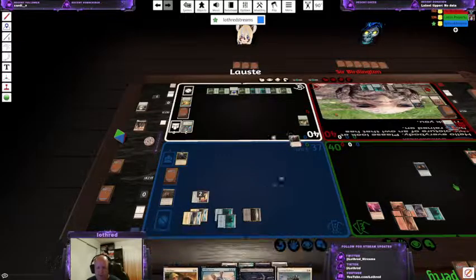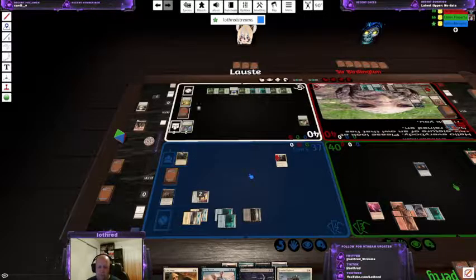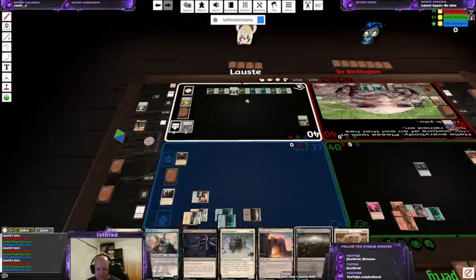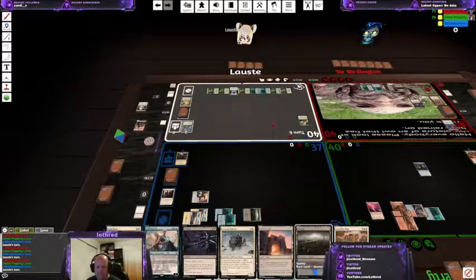I'm gonna cut a deal. So all my opponents draw a card, and then I will draw a card for each opponent who drew a card this way. Wow, so generous of you. I know, right? Look, I gave you a card. What more do you want from me? This is the best deal in all of deals. And then, Lost, you can go.